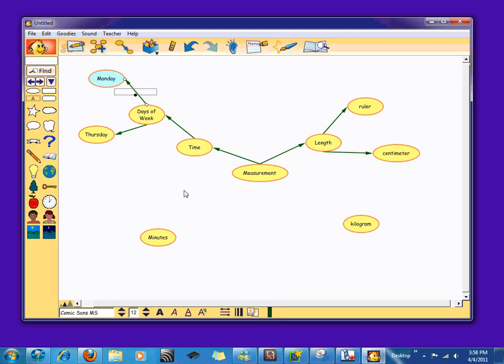Something else new that they learned might be that they learned to measure volume. So they create a new bubble, volume, and now because my color here is blue, it's going to automatically put that as blue. That is a measurement, and they maybe know that in measuring volume, one of the things you use to measure volume is the liter, and they can connect those up.